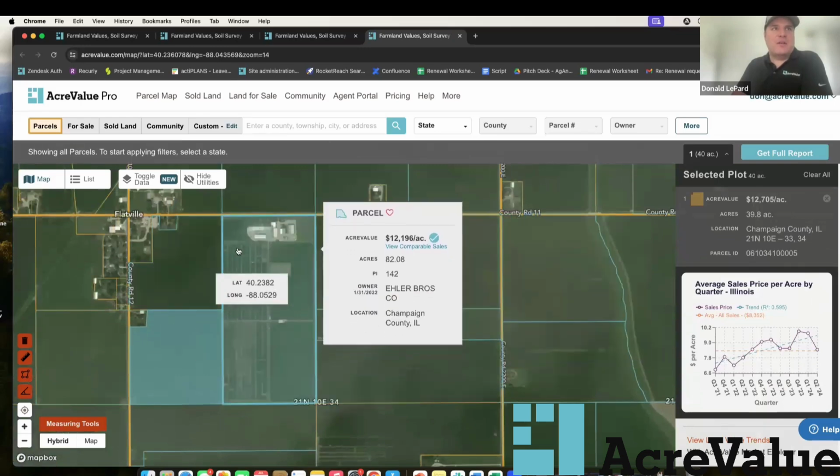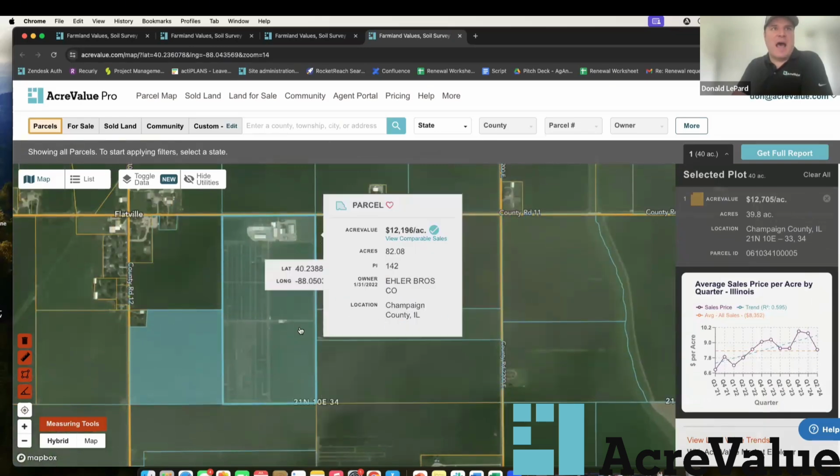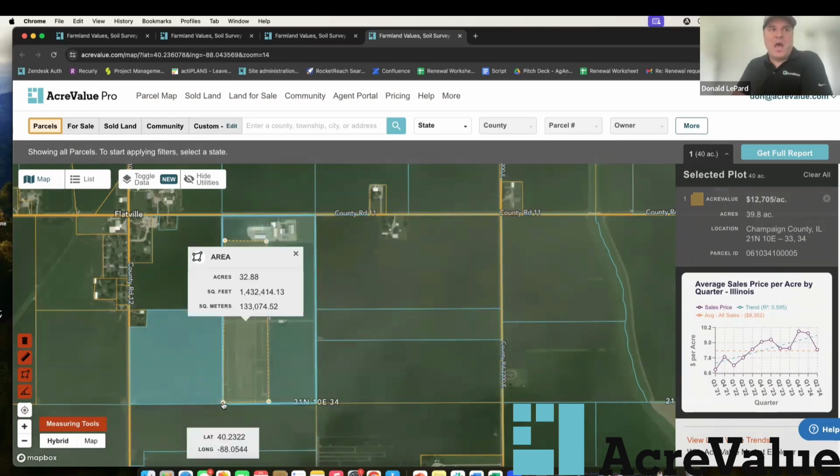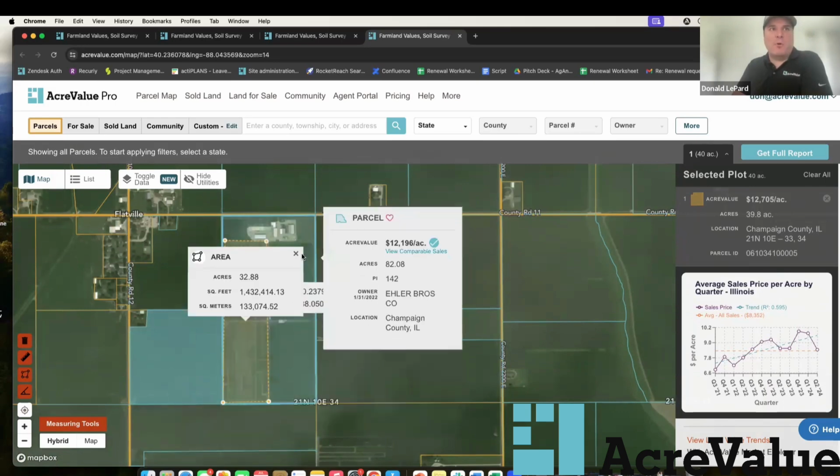So let's say that this is farming and this is left as not farming. If your client wants to know, well, how much of that farming area does that make up? You can easily go here and in a matter of seconds, figure that out. So see how it's still connected? I clicked on the last spot. You have to click on this last spot again or double click for it to stop.